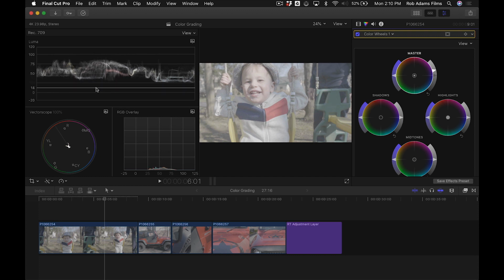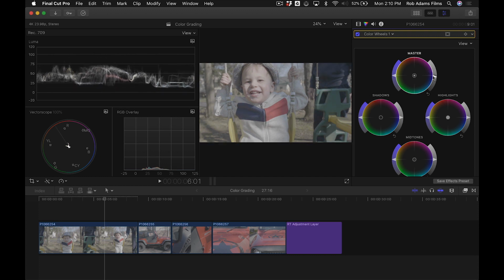Now, if you look over here on the left-hand side, you'll see the waveform monitor, and the waveform monitor is like a vertical representation of the luminance and the saturation of the image. So you see a little bit of the color in there. That's the color that's on the red right here on his shirt. And the rest of this is a representation. This is called the trace. This is a representation of the exposure. And you see that it's kind of in the middle ground here.